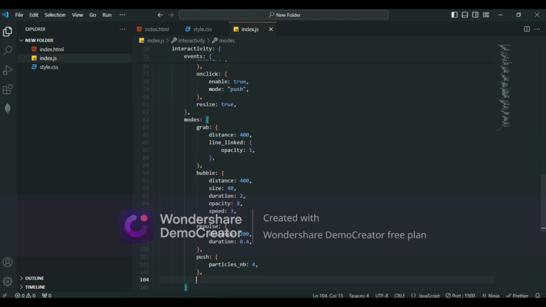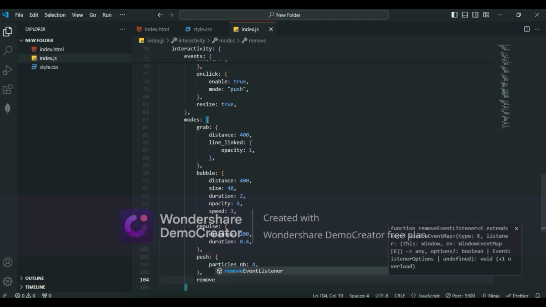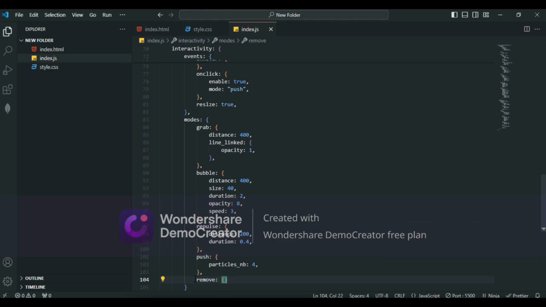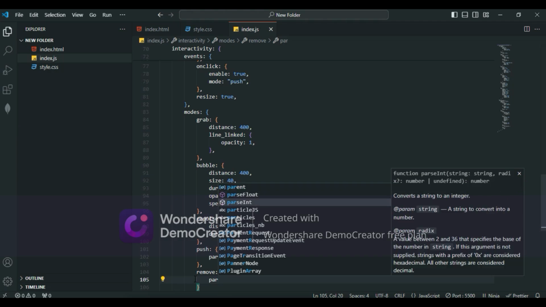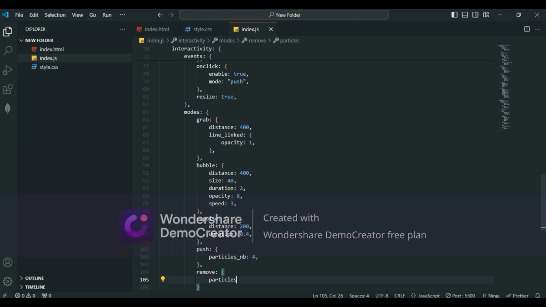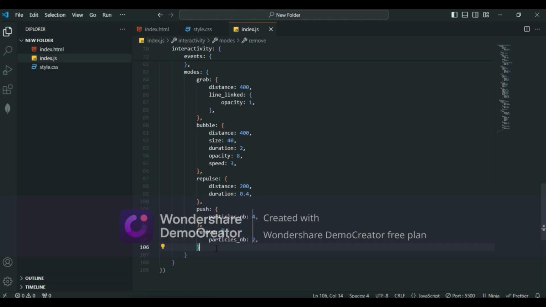Next, we'll make use of remove. Again, I'll just make use of the particles NB, nothing but the number. I'll just set this one to 2. This is the number of particles to remove. Here, this is the number of particles to push and this is the number of particles to remove.